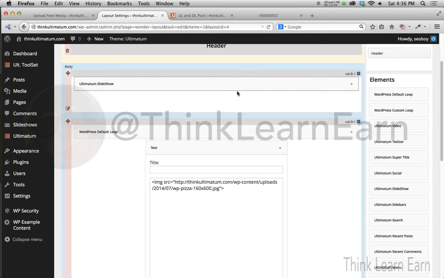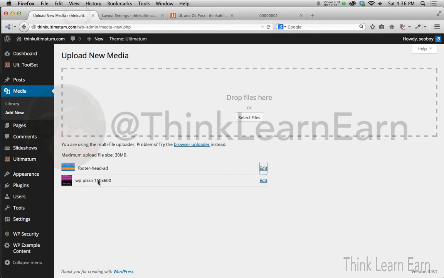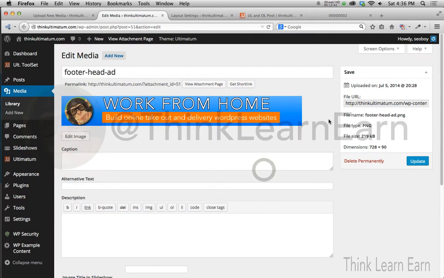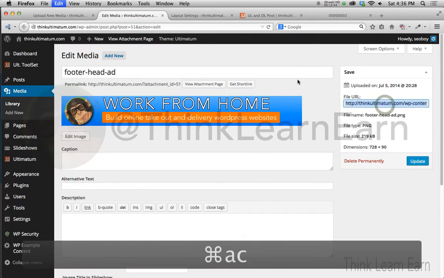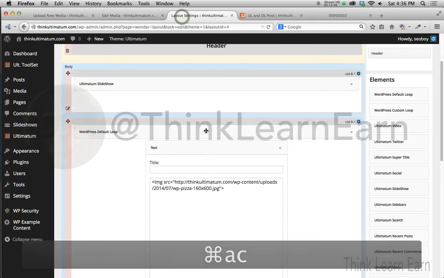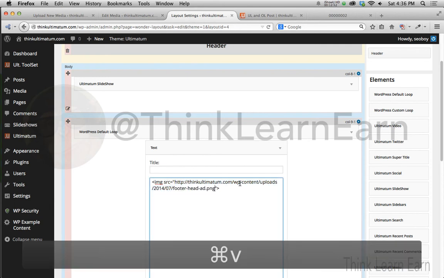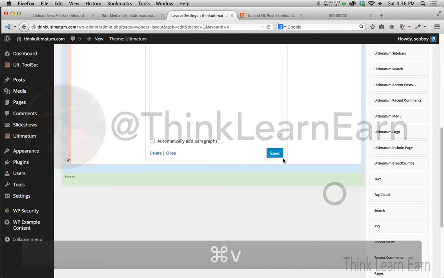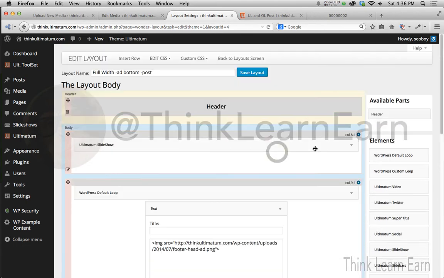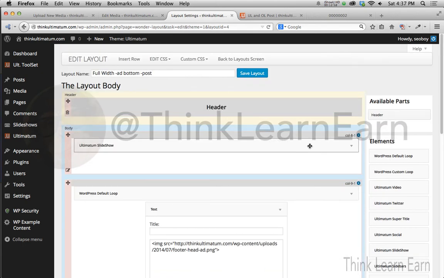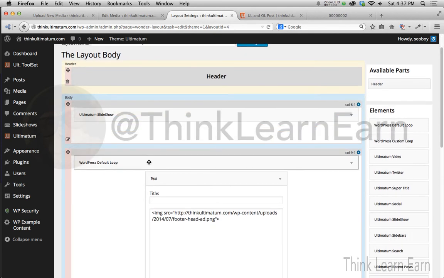So what I want to do is put a vertical ad. So I'm going to go over to my other window, go back to this vertical ad here. We're going to edit that. And we're simply going to take the URL for that and put it right here. So I'm just going to substitute this information right there for my new horizontal ad and save the changes.